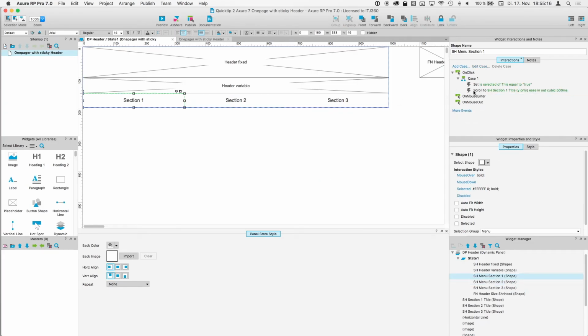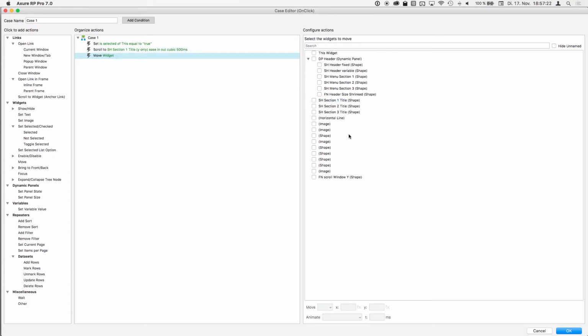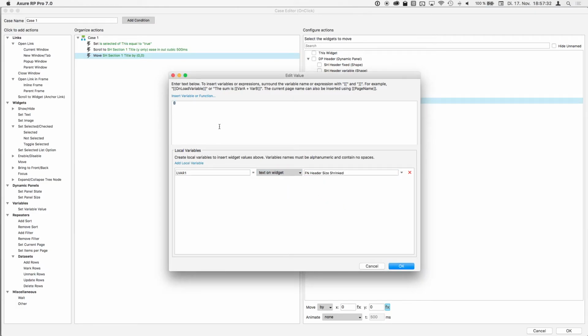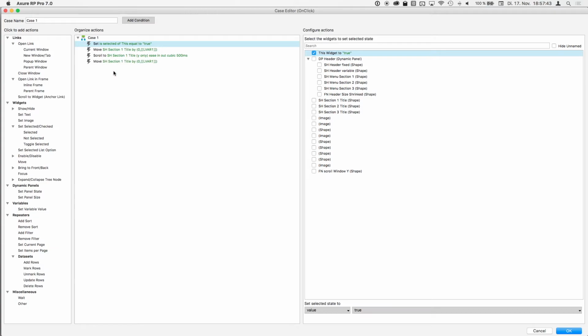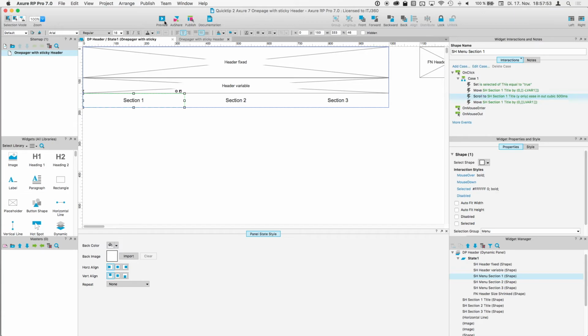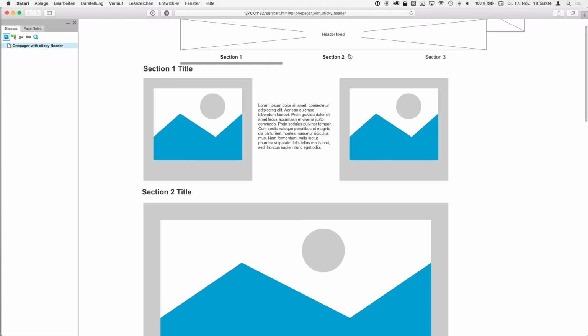And maybe you're asking yourself why I'm not using the variables Axure provides. These are global variables that are meant to be used if we have to store values that can be read or changed from different pages of the prototype. And as they are said to make Axure prototypes slower, I always try to use as few global variables as possible. And with this local variable here, these elements, I call them fn elements, it's quite fast, and you can see that the scrolling behavior is now as we want it.